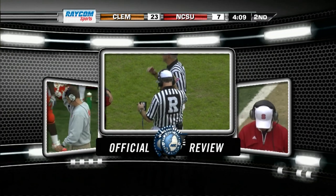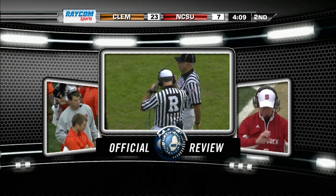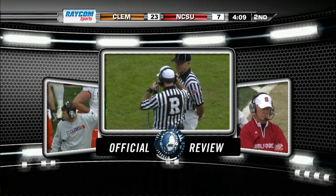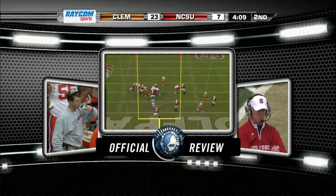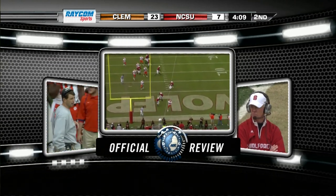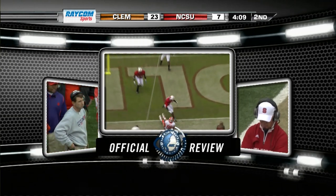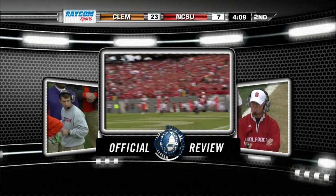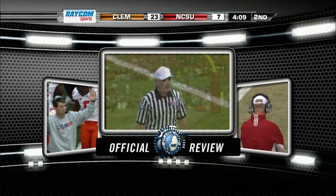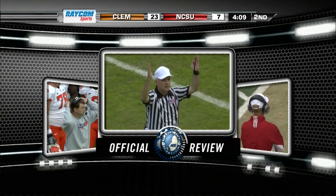For NC State, it's been a difficult ride for Tom O'Brien here on the right of your screen. I mean, his offense scores points, 33 a game, but the defense has trouble stopping anybody. And if you fall behind quickly like they did today, then you're playing catch up the entire way. I mean, that's clear. That should be a catch. I saw that from the booth without binoculars. Here's Tom McCreesh. The ruling on the field is confirmed. Touchdown.